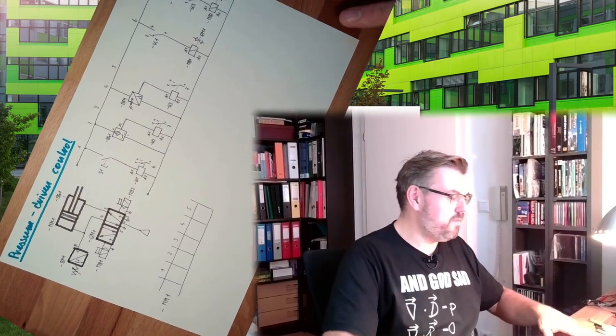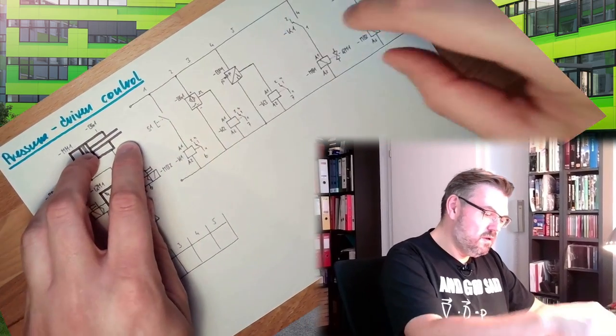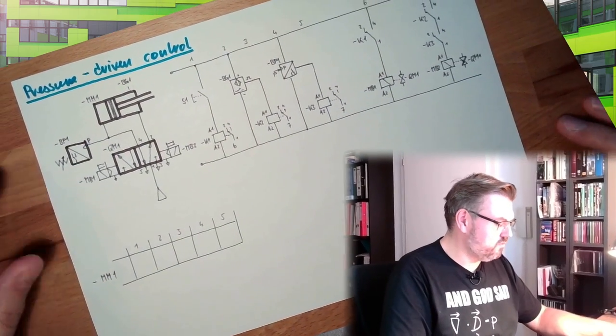Last time we talked about signal overlapping, how to resolve it, and position-controlled things. Now we said we not only want position control, we also want a certain amount of power, a certain amount of pressure applied. This is how it can be done. I've already prepared this: I've drawn this pneumatic scheme, electrical scheme, control scheme.